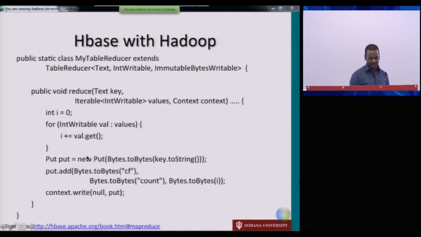In the reducer, you get the normal Hadoop intermediate data transfer and the normal data types, whatever you output from the mapper. The important part is that the HBase API supports storing this data back into HBase tables using these data types. Since we configured the MapReduce computation using those earlier utility methods, it automatically sets the output format as the table output format. So whatever data you output here using this put data type would be stored in the table you configured in your driver program.